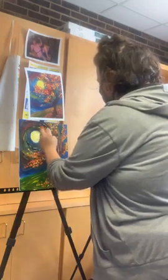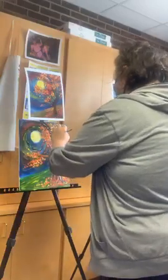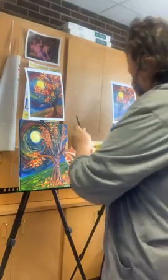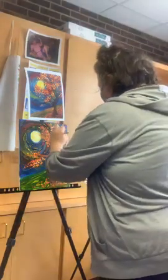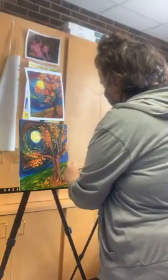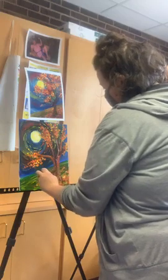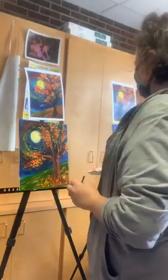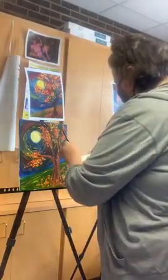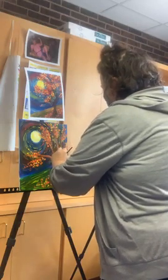And I don't want to add too many leaves in, because I don't want to cover my sky up. But they're pretty fun to make, so it's hard to pull back. But I think I've about got where I'm happy. I think I'm going to work on my tree trunk a little bit more. It's kind of blended away a little.